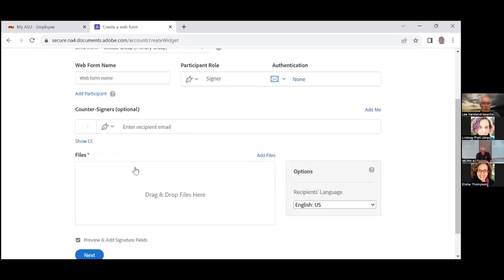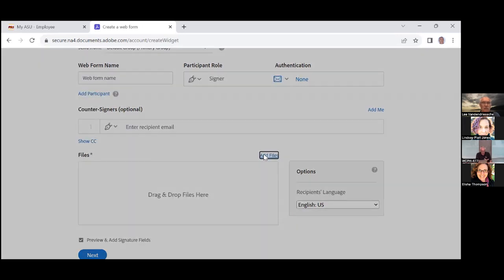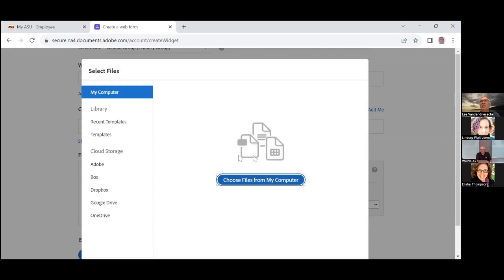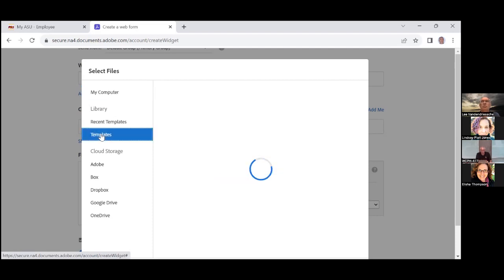Again, we can either add a file or we can just drag it in here. So in this case, I haven't figured out, because we saved it as a template. Yeah, if you add files, you can see your recent templates in there. Correct, yeah, but I haven't figured out yet how to drag them when you've just created a recent template. Yeah, I don't know if you can do that.